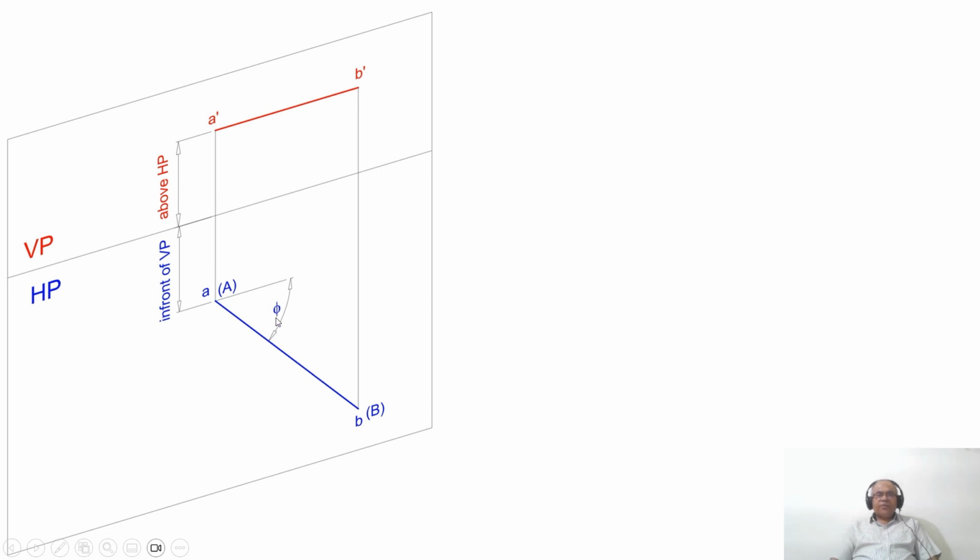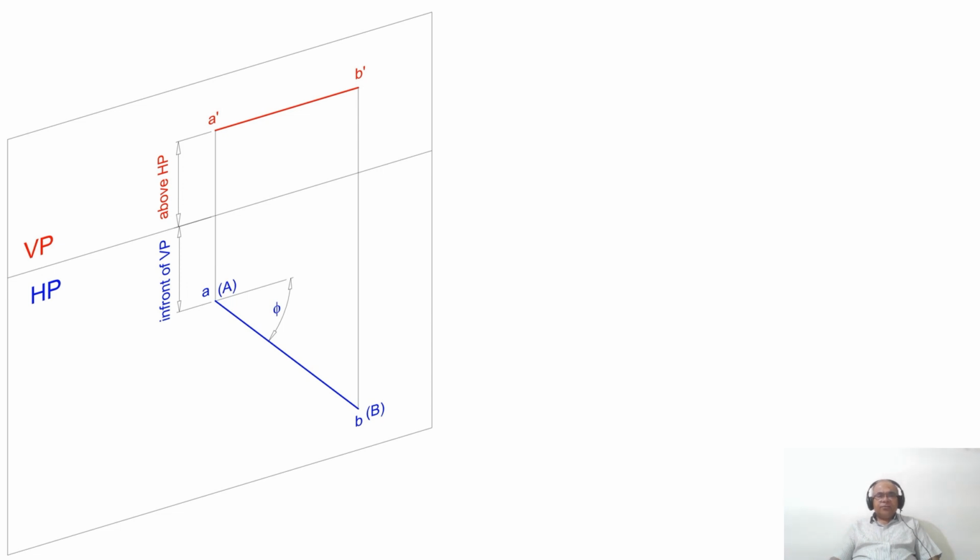Now I want to find the true length in any one of the planes. If I want to find the true length in the front view, from where should I look? I should look in the top view. So what does the top view say? Small a and small b, which is the top view. So what is the concept? If in the vertical plane the line has to be in true length, that is, if the front view line has to be in true length, the corresponding top view should be parallel to xy. That is the condition.